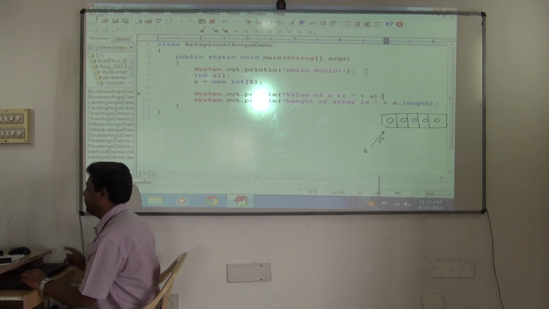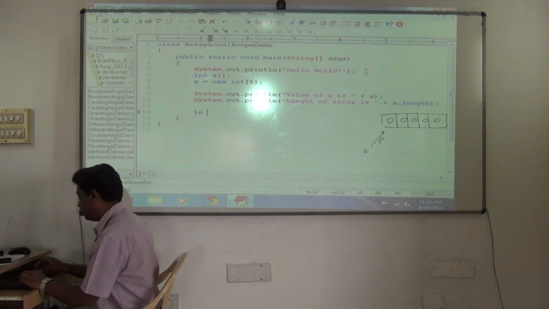Fine. I'm repeating all the basics of array for you now. Value of A is plus A. Let's try to use the array. I'll try to get the value. Int P2 is equal to A of 2.